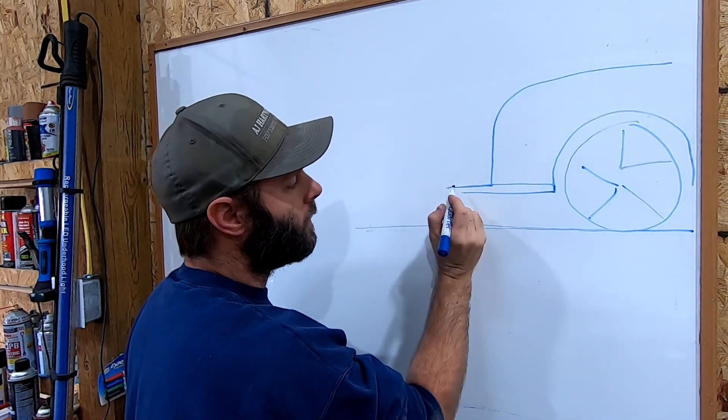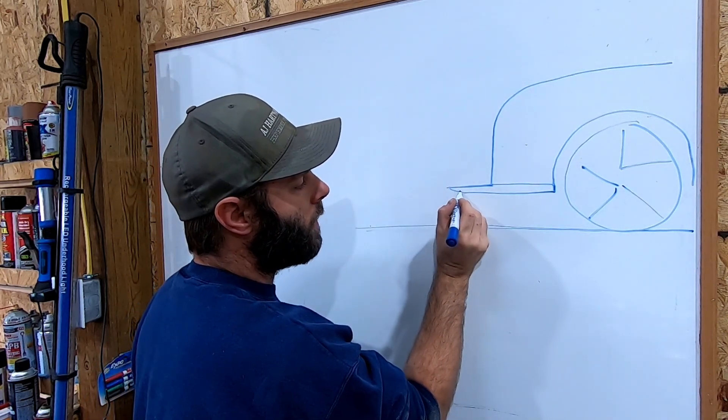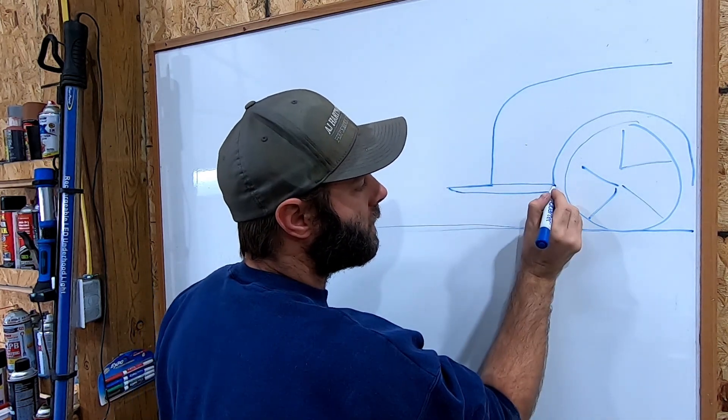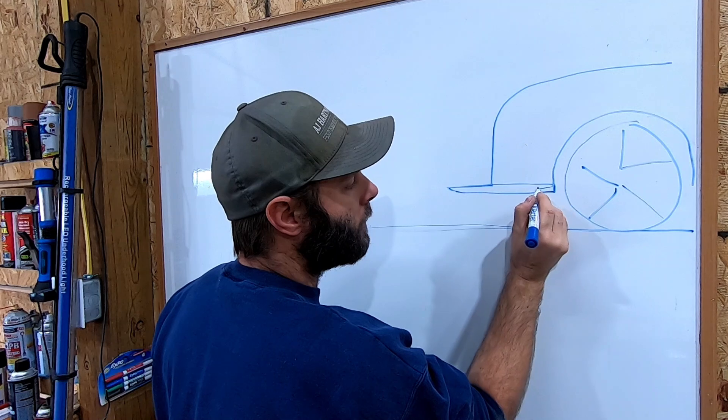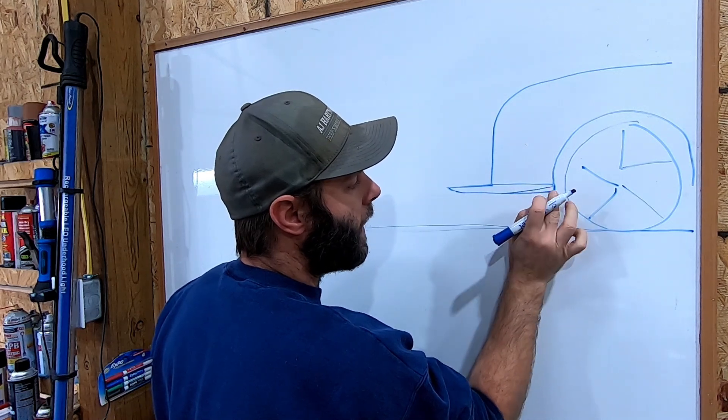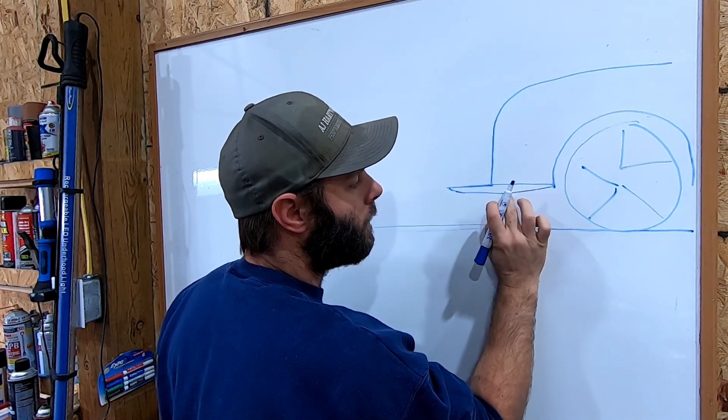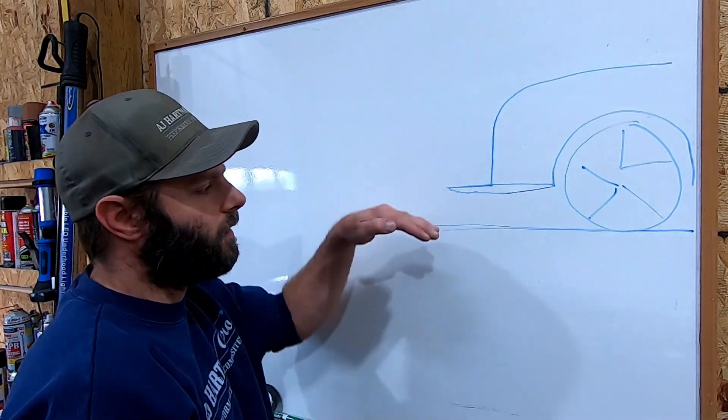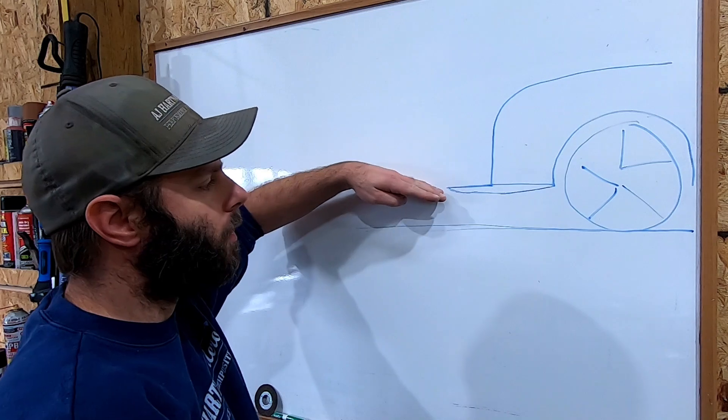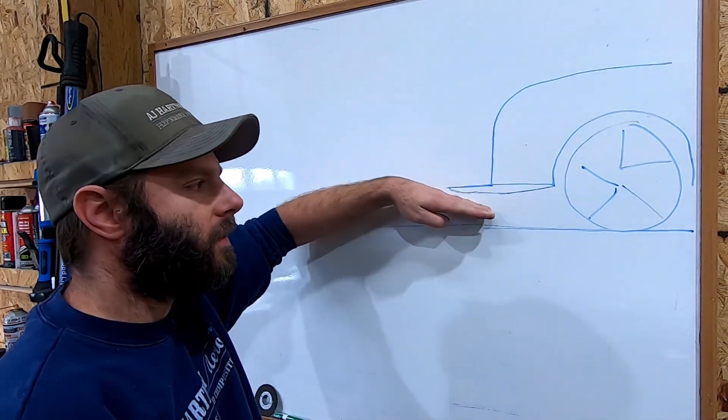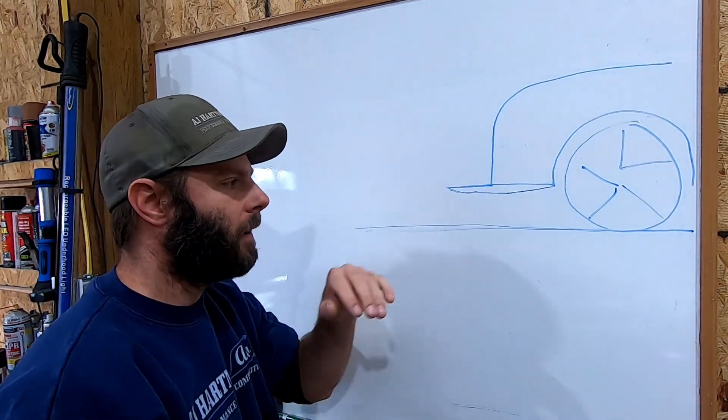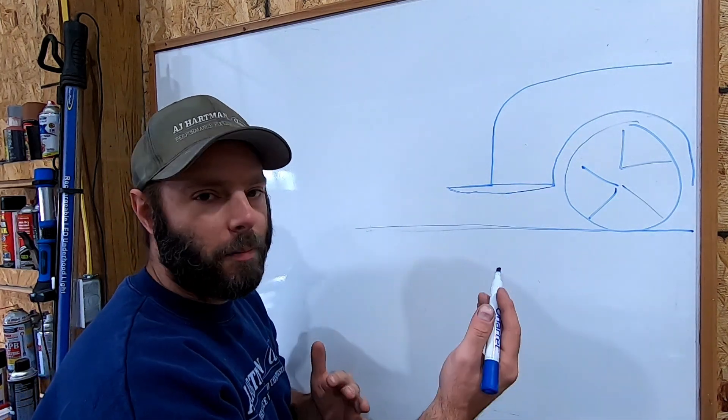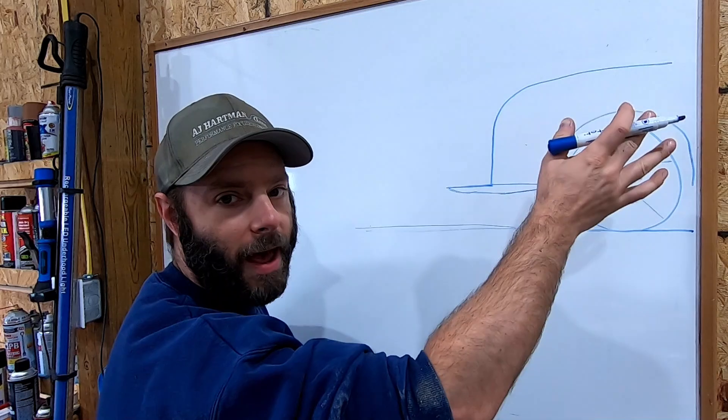Now going back to ours with the rounded front edge and just like I showed in the previous scene our trailing edge kind of goes like that. It effectively gives you a small wing profile underneath the entire bit of the car. Now at a high ride height the CFD will show that that doesn't make very much difference on the whole package. Now the splitter blade itself does make more and we'll dive into this a little bit later.